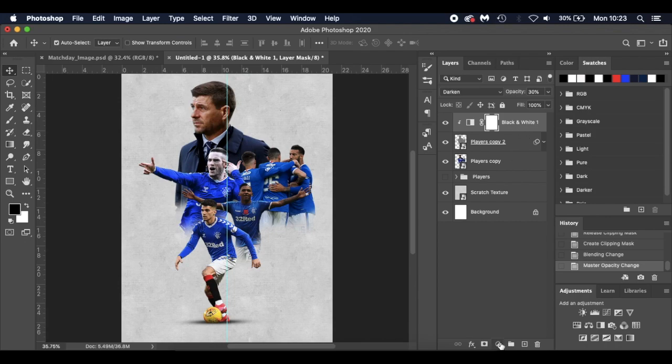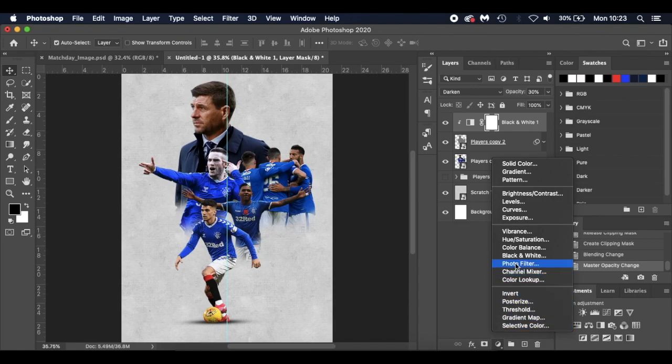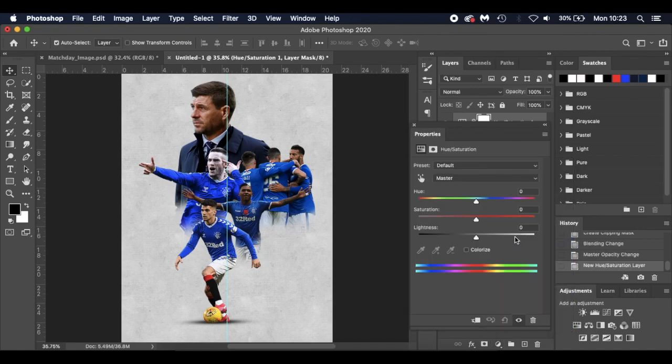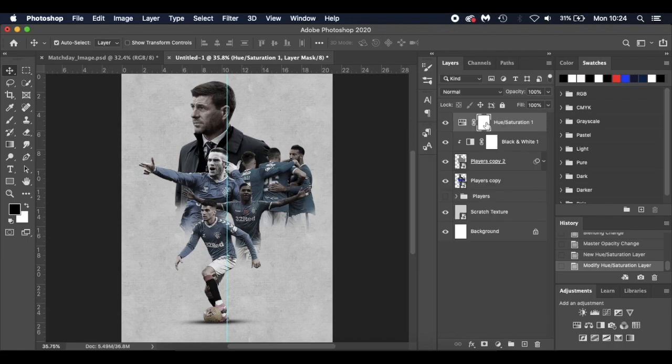Next, I'm going to go for a hue and saturation filter, so back down to my adjustment layers, I'm going to go to hue, saturation. I'm going to drag this down to -10, just there because I want to play around with the colours. I'm going to drag the saturation down to -80, and I'm just going to darken it to -7. Okay, so it's starting to take shape now of how we want it, and again I'm going to hold Alt, hover and create a clipping mask.